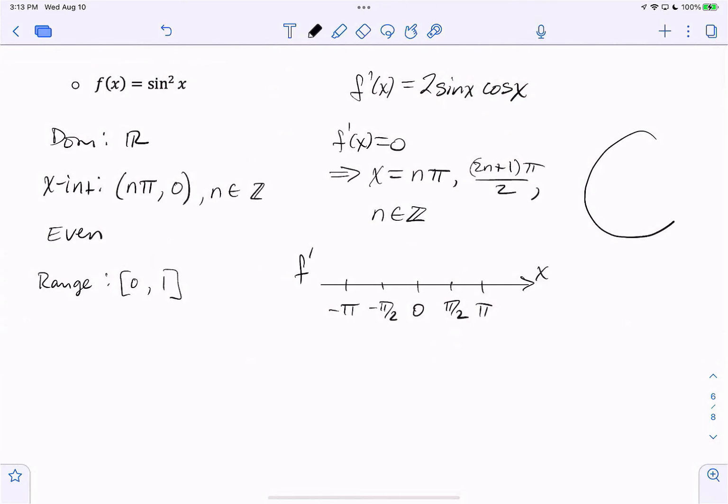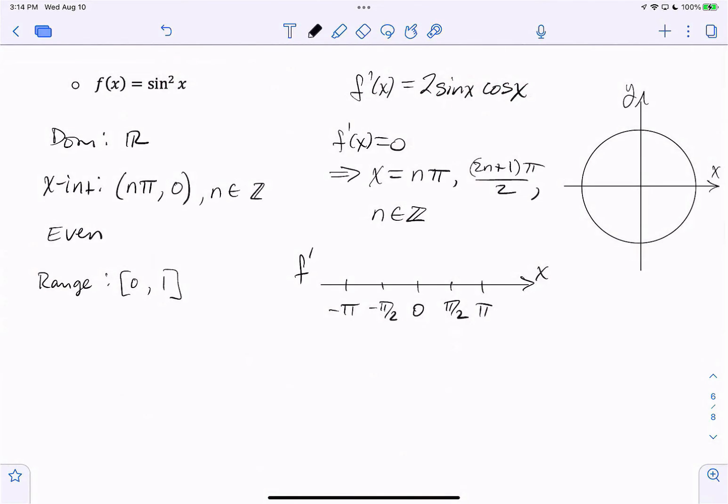For what we're about to do, I think a really good approach is to use the unit circle. And labeling negative and positive angles on the unit circle, we have negative pi, which is coterminal with pi. Negative pi over 2, which is coterminal with 3 pi over 2, 0, pi over 2, and then pi. And this will make it easy to say that between negative pi and negative pi over 2, we're in the third quadrant, and so f prime is going to be negative. Why? Because it's the product of sine and cosine. I said negative, and I mean positive, don't I? Because it's the product of sine and cosine, and in the third quadrant, they're both negative.